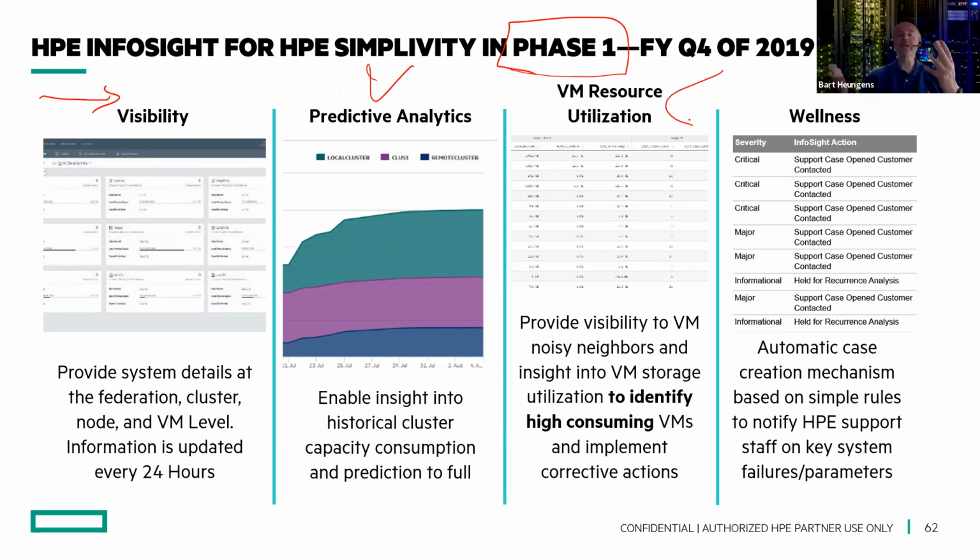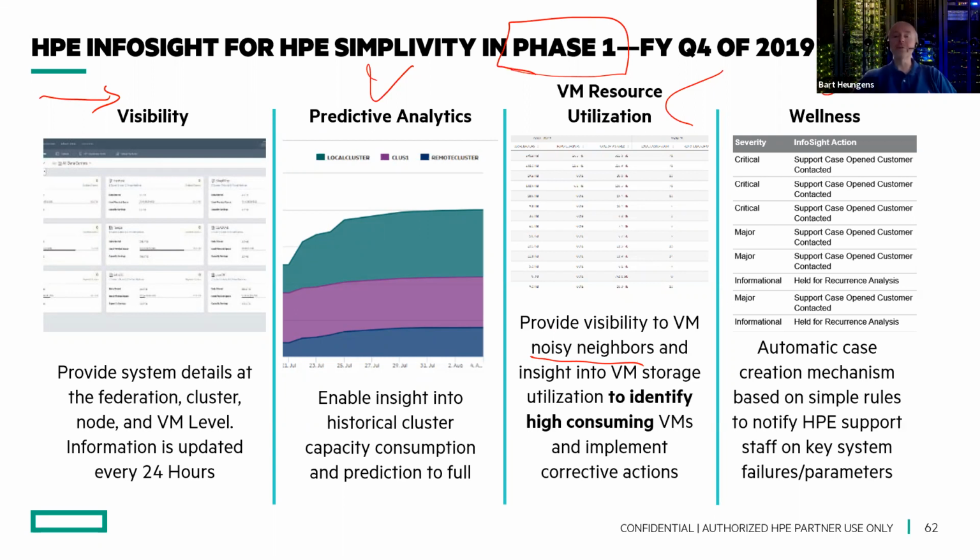We have that top 10 VM resource utilization. Who is using, who is abusing your environment? Who are the noisy neighbors? This is information that you have already within SimpliVity, but now you have it as well in the cloud. So you don't have to connect to that vCenter console with SimpliVity again. Yeah, you can go there to deploy VMs, but for the daily operations, you can use Infosight, because there you get also the utilization of your environments.